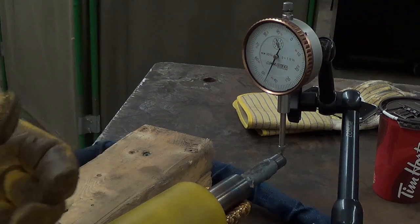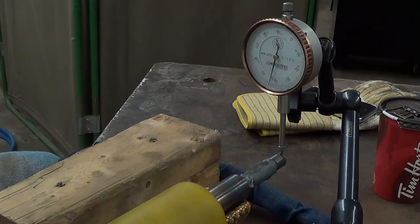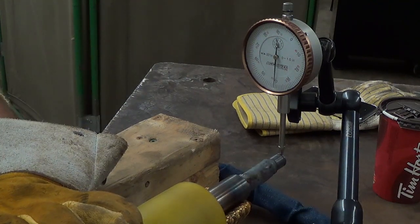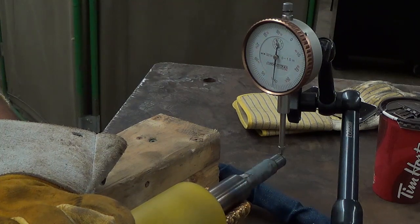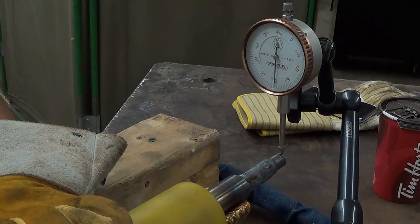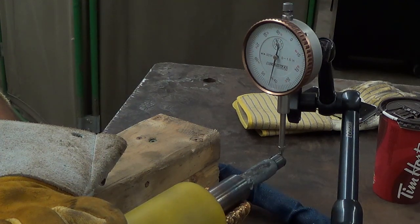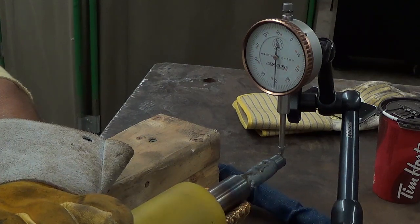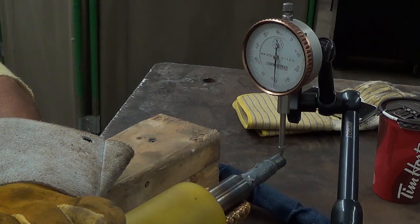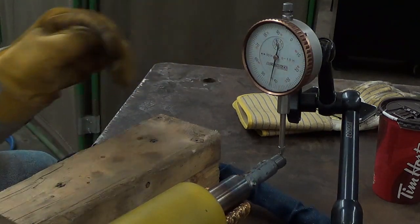I think just to see how this is doing, I'm going to stick an indicator on here and just ever so gently roll it around. Now, this is hardly a precision V block, but right now I'm getting that as my low. It's on 40, and my high is saying 43. So I think I'm going to run a bead on the low side. Probably here. And then we'll check it again.